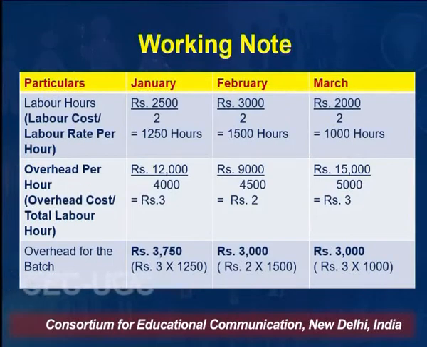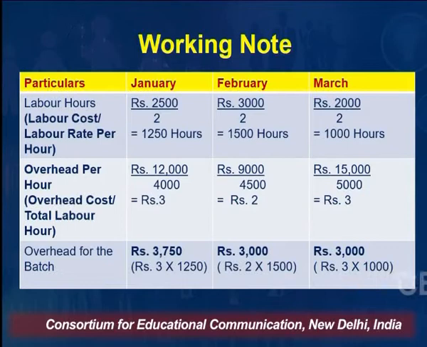The second step after computing labor hour is overhead per hour. And how to calculate it? Take the total overhead cost and divide it by the total labor hour. So your total overhead for each month is reported in the question: 12,000, 9,000 and 15,000. Some students take this as the overhead for a month and they don't do any calculation like we are doing, and this is the point where they commit a mistake. So 12,000 rupees is my total overhead cost. I have to divide it by the total labor hour, which was 4,000 reported in the question. This labor hour was given in our question that you are consuming 4,000 hours in January. In February you consumed 4,500 hours, and in March you consumed 5,000 hours.